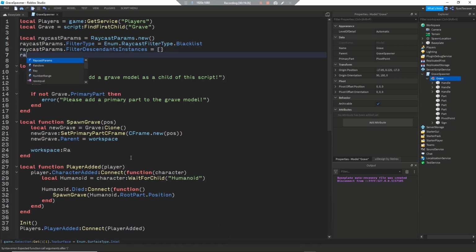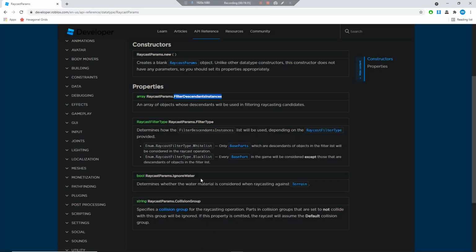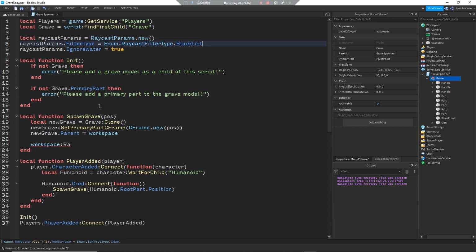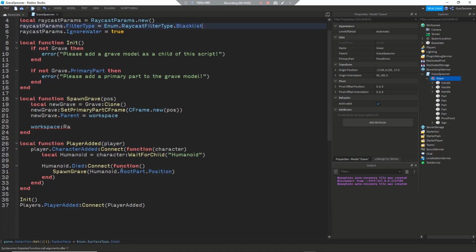So RaycastParams again dot IgnoreWater, I guess. Let's check, and here we go. So IgnoreWater, yes, IgnoreWater. For this one, I'll put it here, and I'll show you why I'll put it somewhere else.